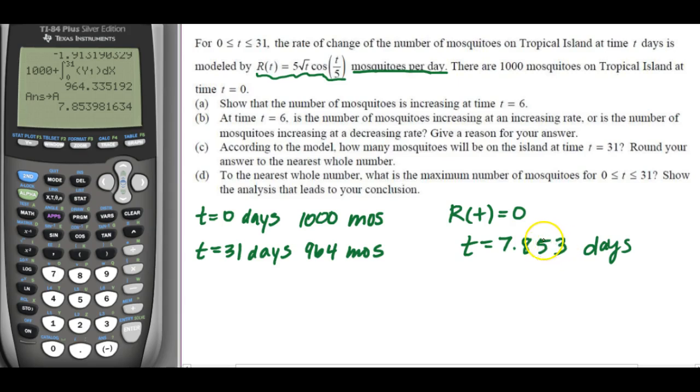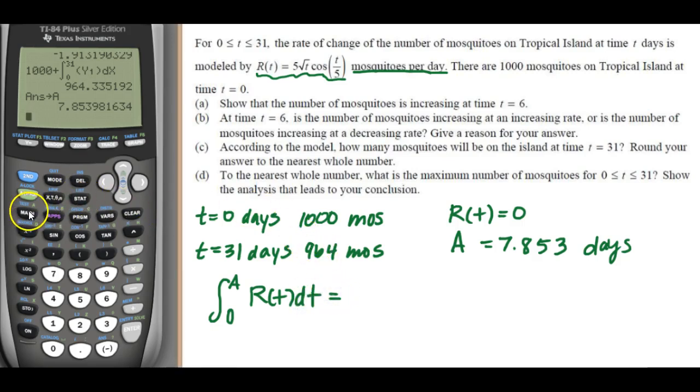The only way we're going to know is to evaluate the integral from 0 to A. So instead of calling this t now, I have labeled it as A. And on the AP exam, you're going to want to do this as well. So you're going to want to list what you stored as A, and then the integral we're setting up to find the number of mosquitoes there were at 7.853 days is the integral from 0 to A of r of t dt.